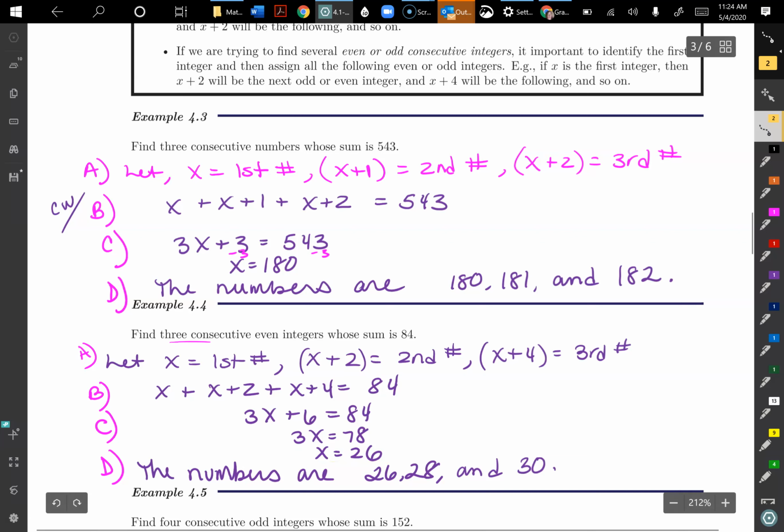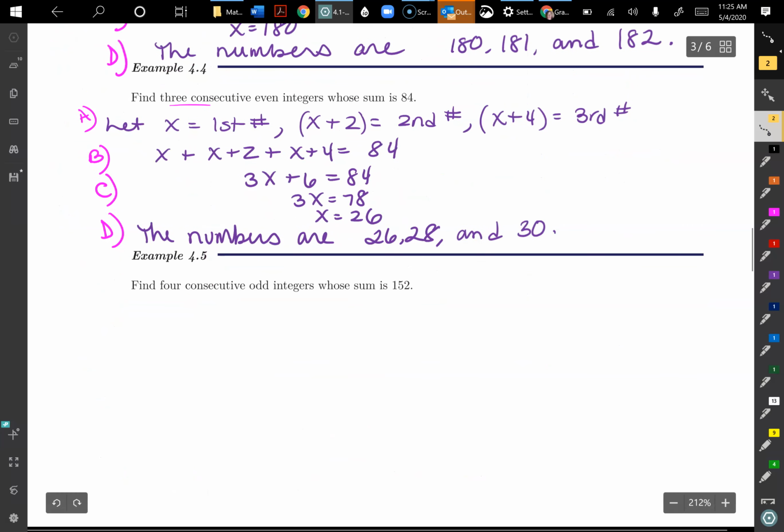And so when we write that, that's just the first number, but the question asks find all three. So watch for that, because if you didn't have these other two, you'd be marked wrong. You'd get most of the credit, but you get a point off for not having all of them. So you can just sub back into here. So 26 is x, then 26 plus 2 would be 28. And then 26 plus 4 is 30, or you could just think, well, I know they're even, so 26, 28, 30. I just skip up.